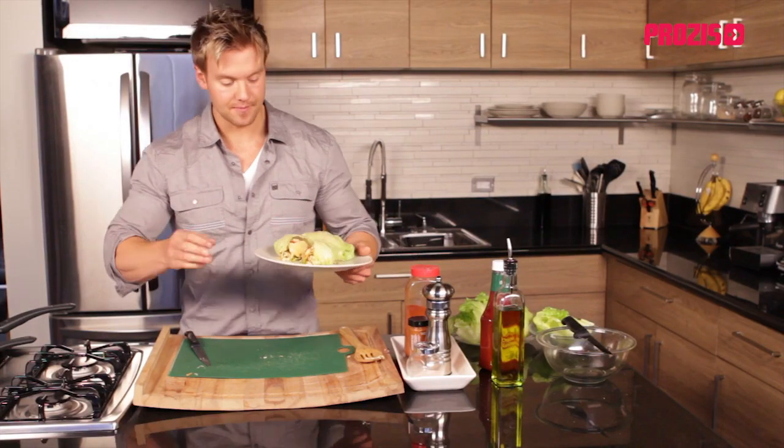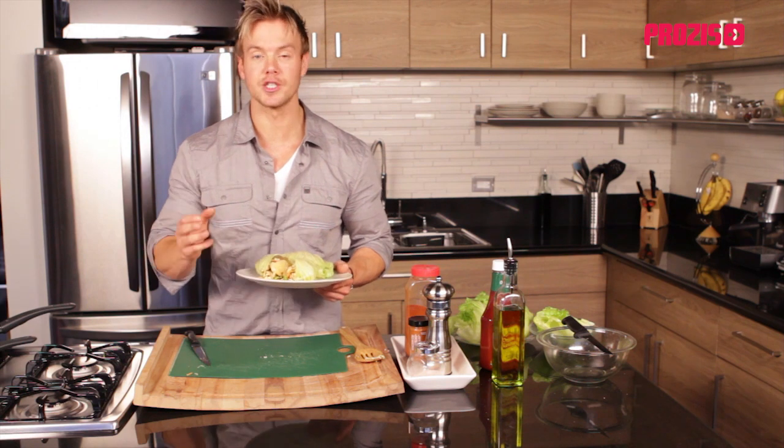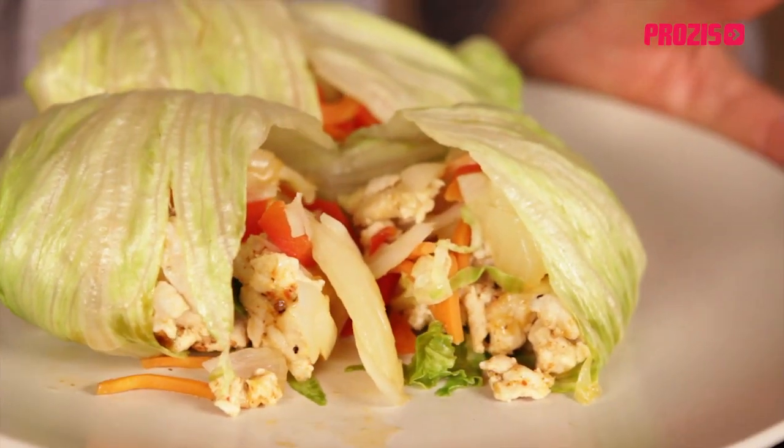So there we have it, spicy turkey lettuce wraps. Give these a try if you're struggling to lose the body fat and you want to cut your carbohydrates down, forcing your body to look for fuel elsewhere.